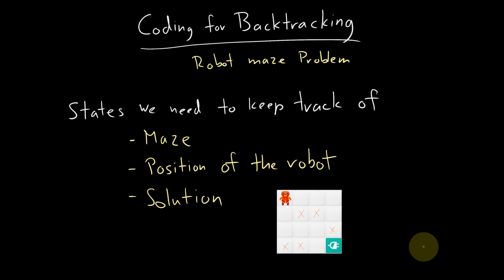So in the robot maze problem, we're attempting to solve a maze. The maze is actually constant throughout because it doesn't really change. But what's not constant is our robot's position, right? So we already have two so far here. Let's just remember the maze would be constant, so it doesn't change, but you could still pass it as a parameter. And then the position of the robot is not constant. For example, you could pass in the position 0, 0, which means this position on row 0 and column 0, or a position 1, 0, which could be right here.